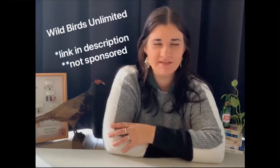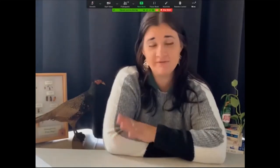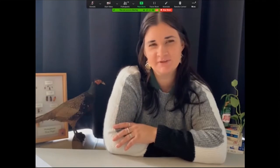Secondly, think about how you're going to offer that food. You can probably find a bird feeder at stores in your area for not too much money. A specialty store like Wild Birds Unlimited is also a great option — they'll have a big assortment of feeders and experts to help you choose. If you're feeling crafty, consider making your own bird feeders. It's cheap and fun, and you don't really need anything other than bird seed and items you probably already have at home.